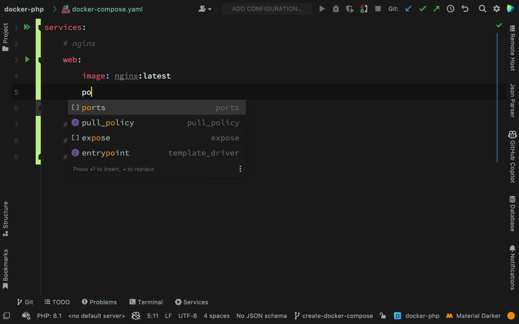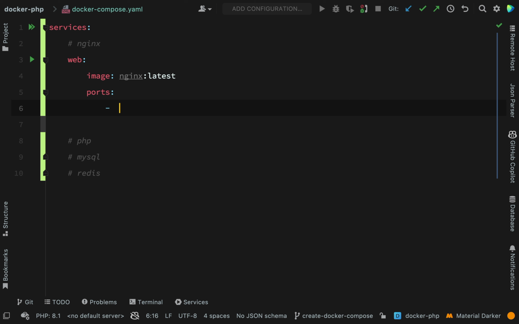The way that we can do that is by saying ports, and here you can specify an array. That's what the little dash means in a YAML file, but we're just going to have the one mapping, and that will be 80 to 80. And so what this means is port 80 on my local machine, my localhost, will map to port 80 on the container. And so with that, we now have like a gateway where we can look into the container from our local machine. And that will make more sense when we go and do that in a second.